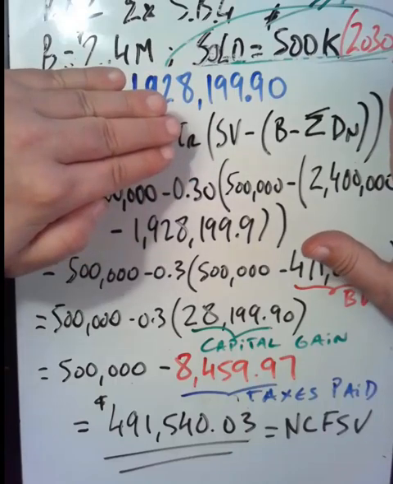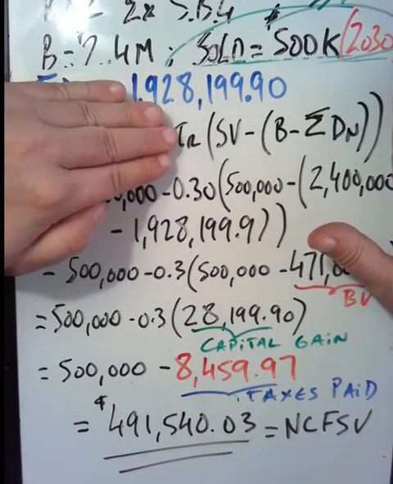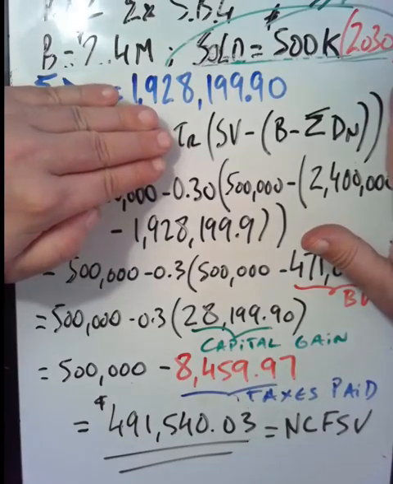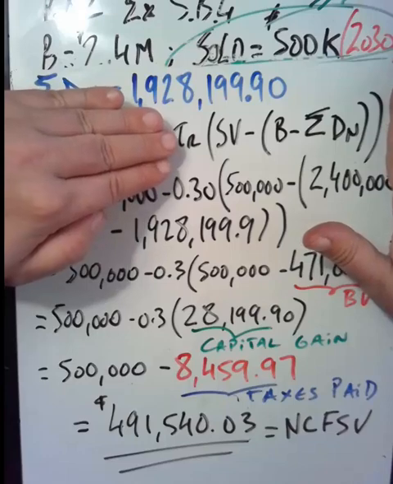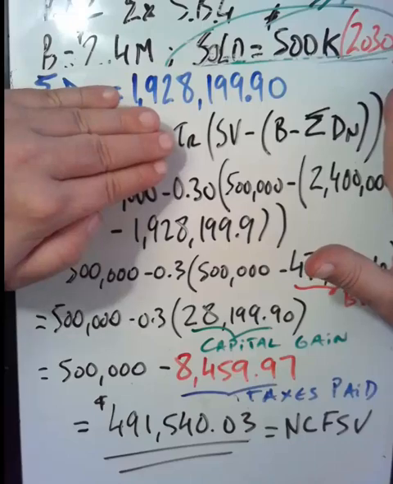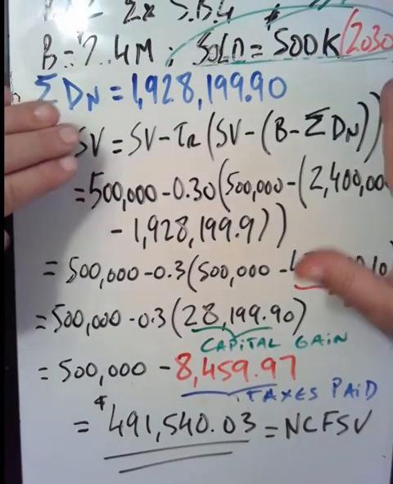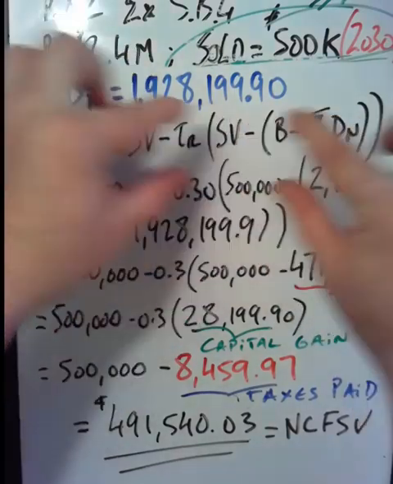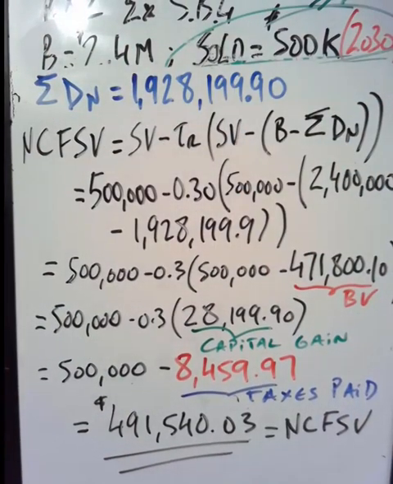All right? Then I can ask, okay, how much do you owe in taxes from this sale? Then this will be the expression to compute that, and we found out to be $8,500 approximately. And then I can ask then the grand question, which is, what is the net cash flow from salvage value, the entire thing, right? Oh, that is $491,000, 0.5. So very informative, includes everything you need to learn in chapter 5 in a single type of exercise.